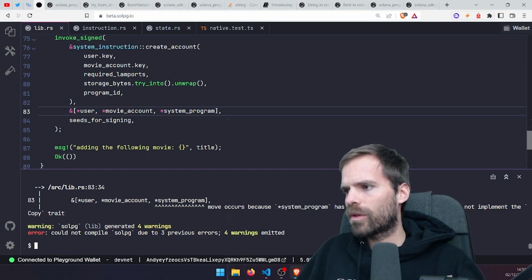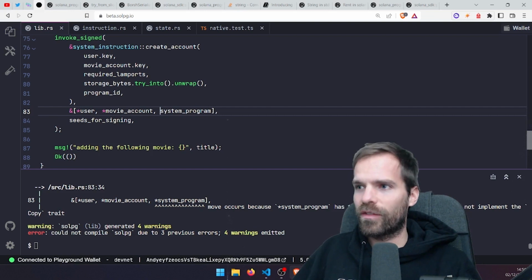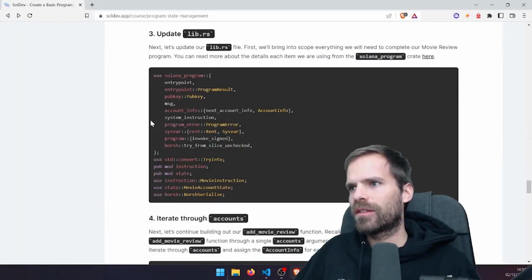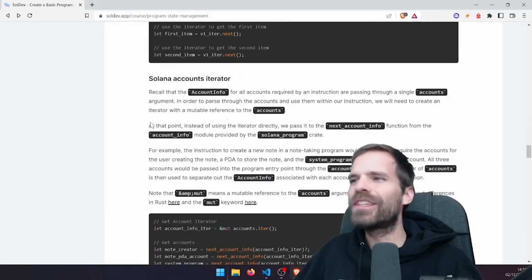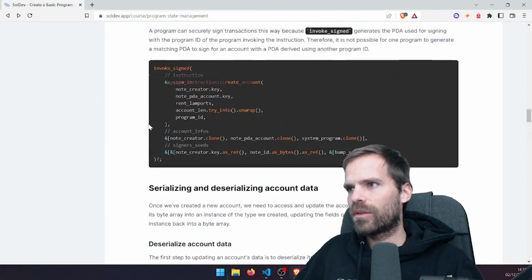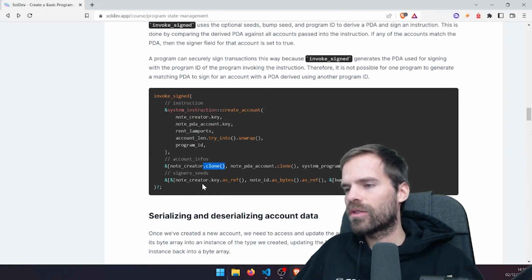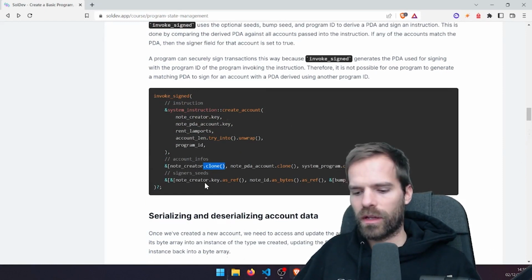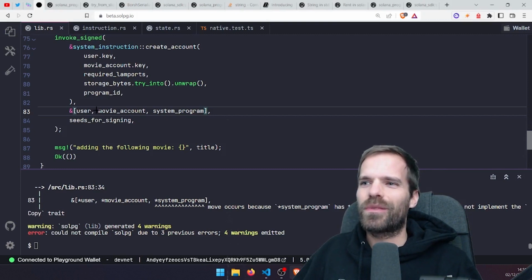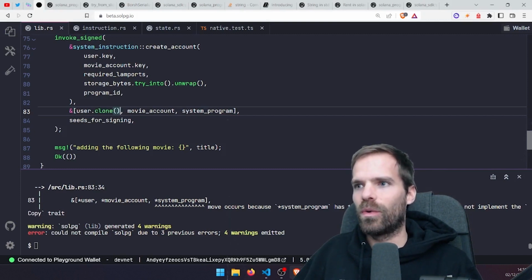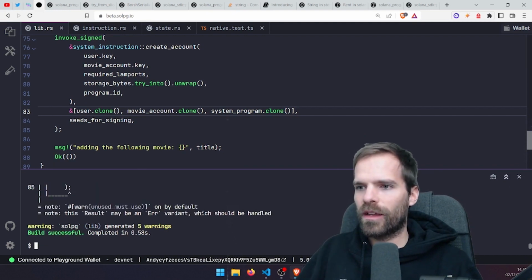Move occurs because type which doesn't... So I also haven't seen it that way, so I think I'm doing this wrong. I'm just gonna see how we did that. You don't need to know everything by heart. So when we provide clone is what it does. Okay, so it clones them. I guess that will be fine. You just gotta remember that once, that you just clone that stuff here. Okay, let's clone it. And then it compiles.